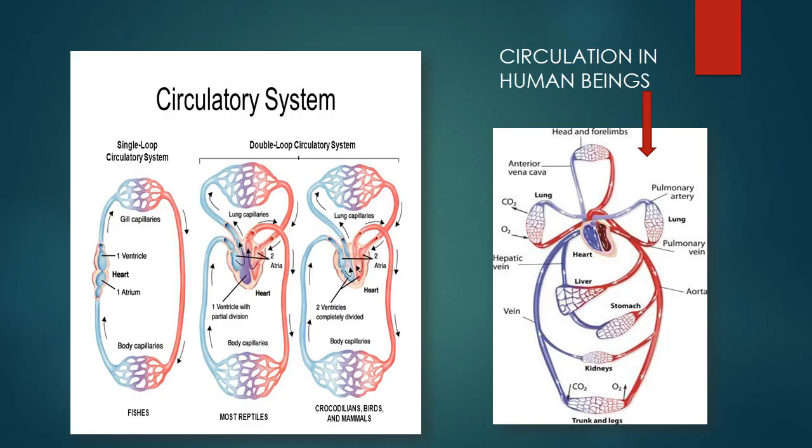Okay. Why do birds and mammals have double circulation? The reason is the separation of the right side and the left side of the heart is useful to keep oxygenated and deoxygenated blood from mixing. Such separation allows a highly efficient supply of oxygen to the body. Now we know that this is useful in animals which have high energy needs.